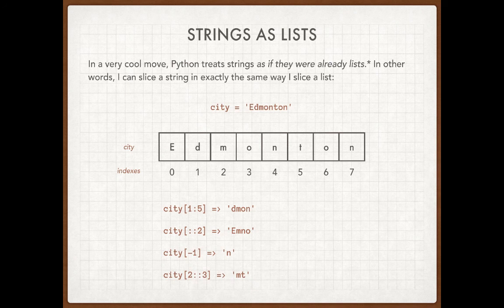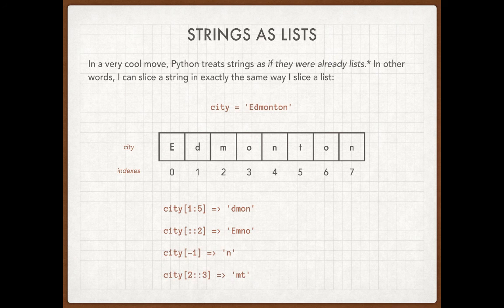We can do things like pulling the last letter off of a word by just referring to the -1th element. There are all kinds of reasons we might want to do this. There's tons of word games where we need to do this, like crossword puzzles and all kinds of things. There's a number of different applications for this. But a really easy way to get the last letter is to just extract or slice the -1th element. Similarly, you can always get the first letter of a string by looking at the 0th element, right?